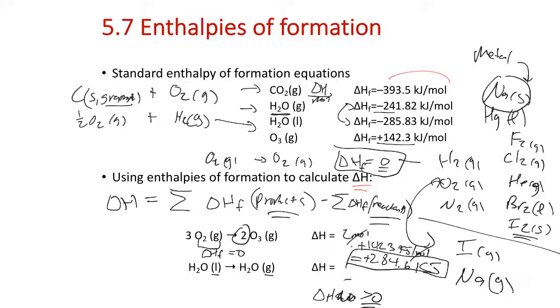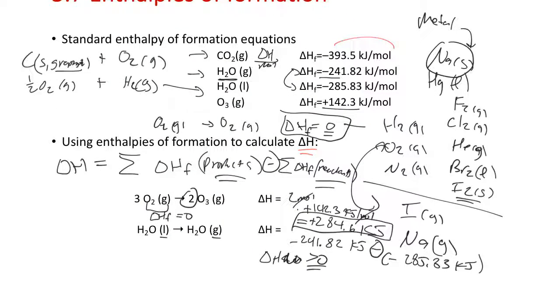Now, we should hopefully get that as our answer when we take the delta HF of gaseous water, so minus 241.82 kJ times 1 mole, so the moles cancel out, then minus the reactants, so minus minus 285.83 kJ per mole times 1 mole, so just kJ. If we work that out, minus 241.82 minus negative 285.83 is plus 44.00. So we can predict the sign of delta H from what we know about that particular reaction, and then calculate it accordingly using the two delta HFs.